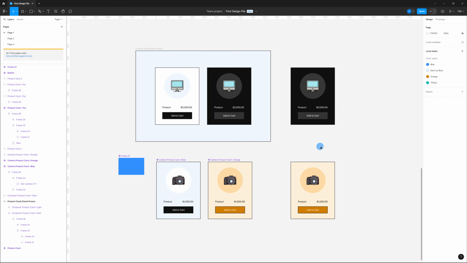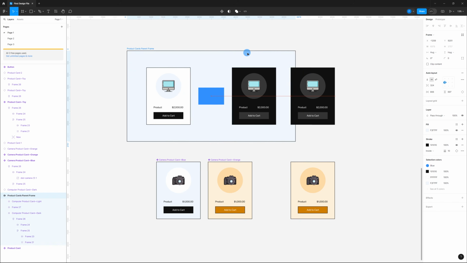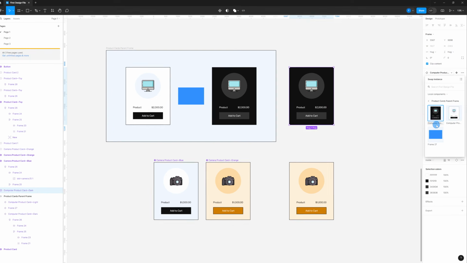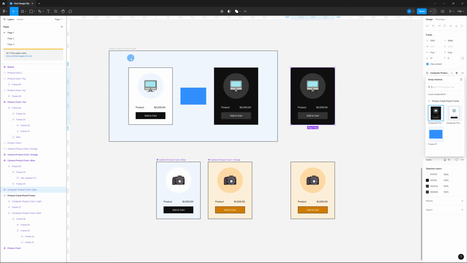And what happens if we drag this here so it's part of this frame, right? What happens is you can see it here now because this is related to everything that is inside of this frame.